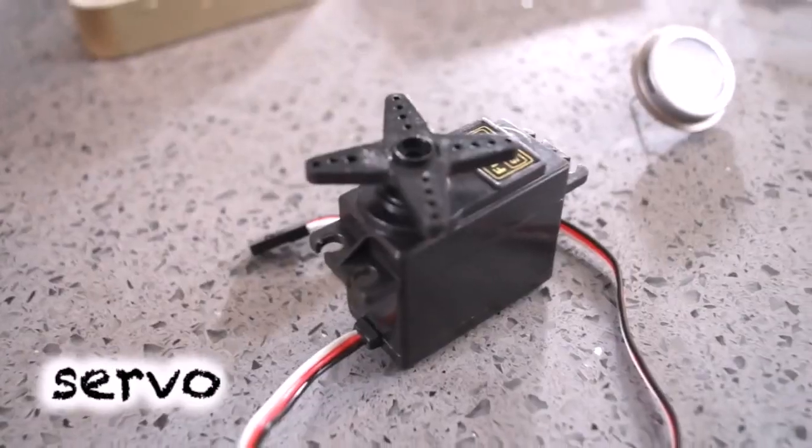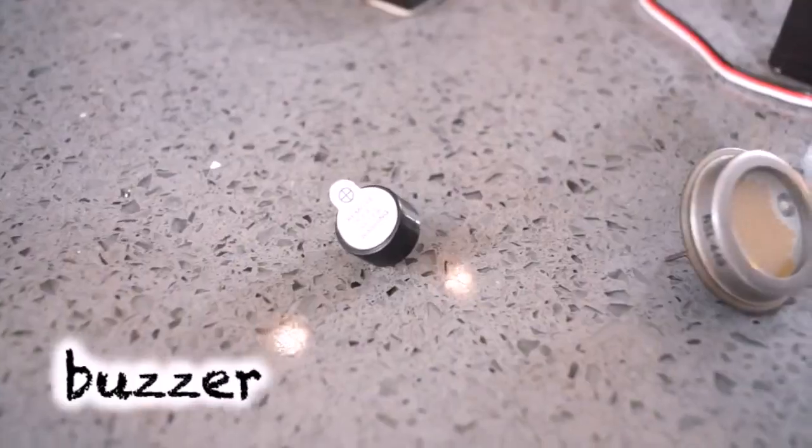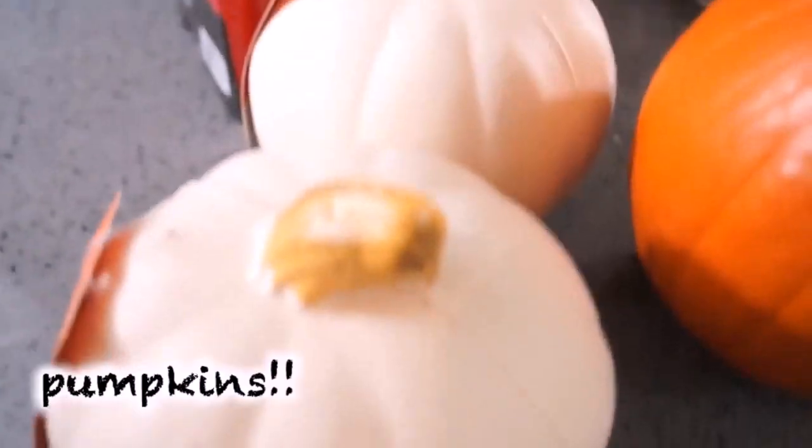What's better than a jack-o'-lantern? A droid-o'-lantern. Best time of the year, Halloween.